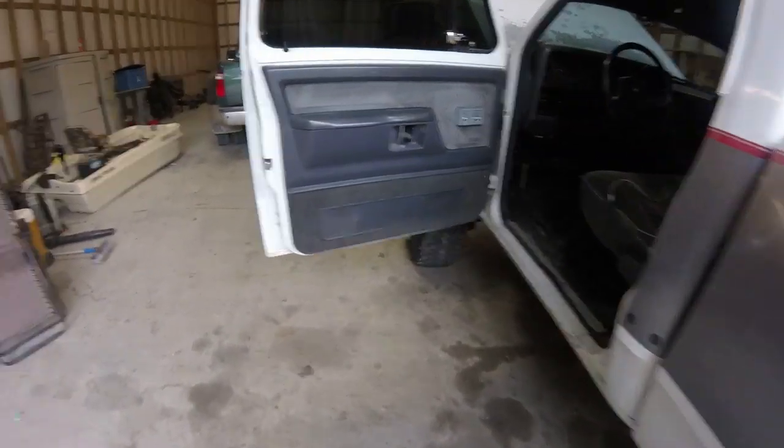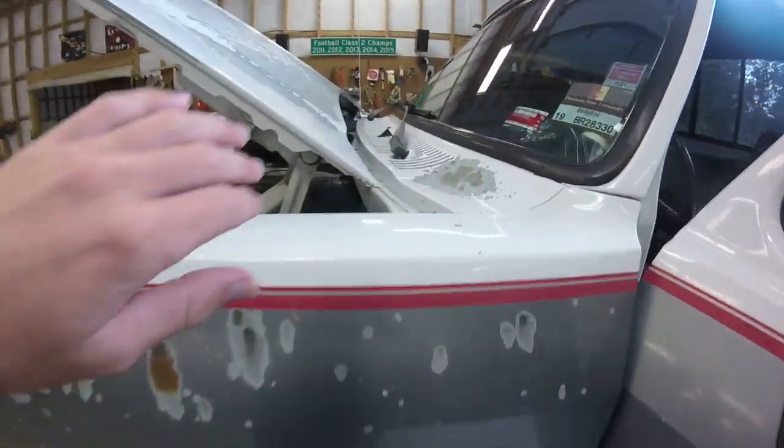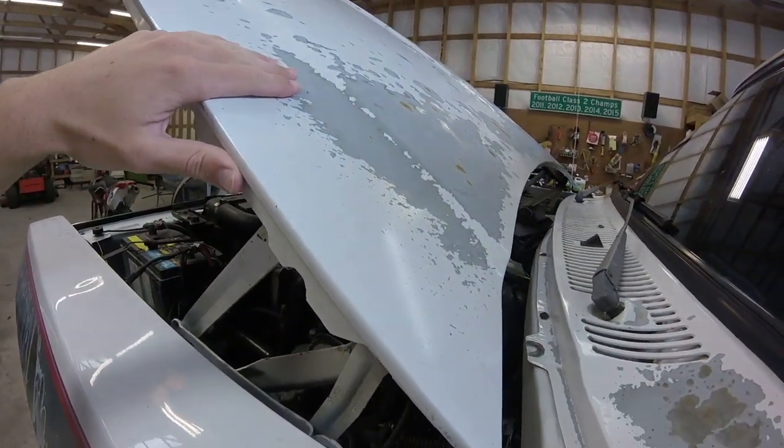So let's get on with it. Let's get things rolling. I'm gonna pull off the cowl, the wipers, all that good stuff. I want to pull off the hood, but I don't think I will. It is a hassle because you gotta work right here, and having the hood off just helps a lot more.